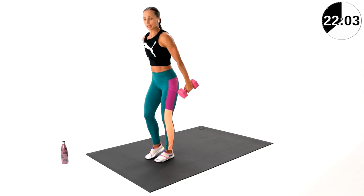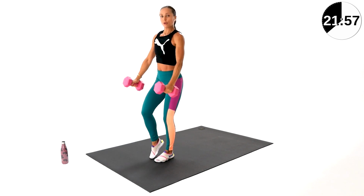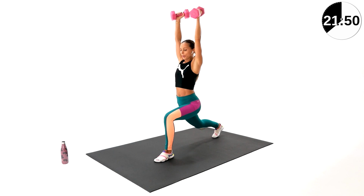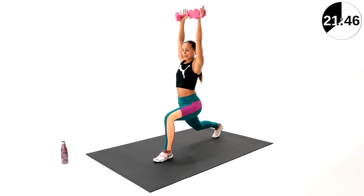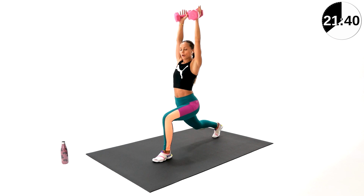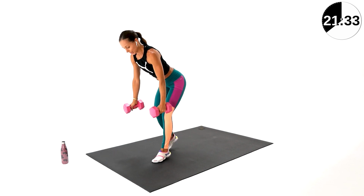Only four to go, team. Four. Watch the front knee. Three. Give me a good quality step back. Last one, team. Come on. Hold it. Hold it. Pump with me. Eight, seven, six, five, four, guys. Three. Only last eight pump. Away from the toes. To the heel, to the heel, to the heel. Three, two, one. All the way.